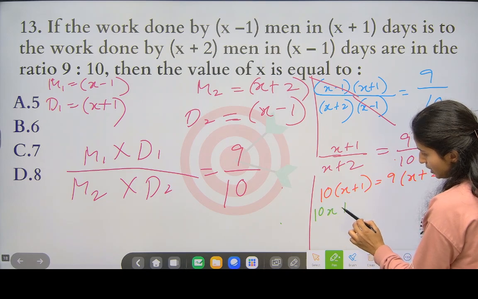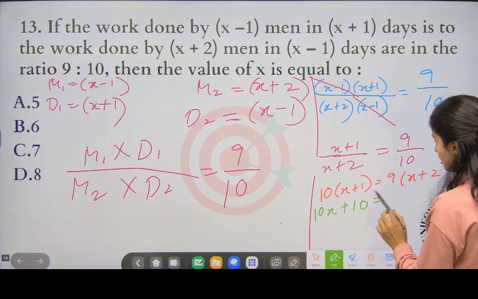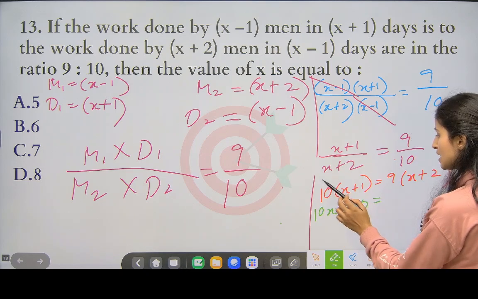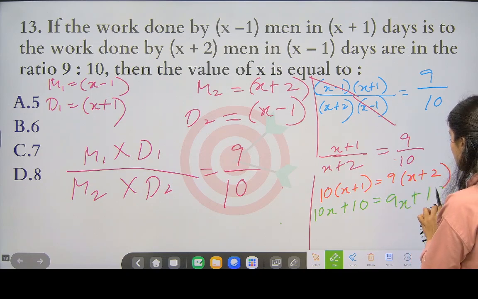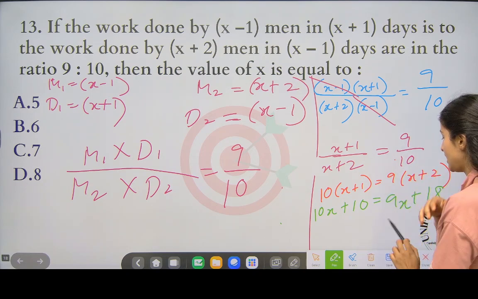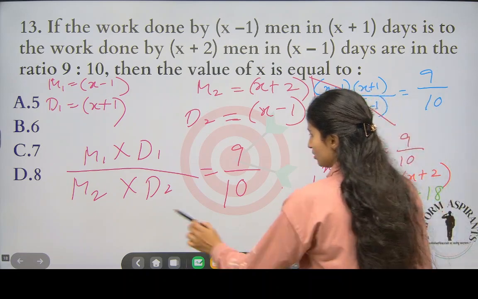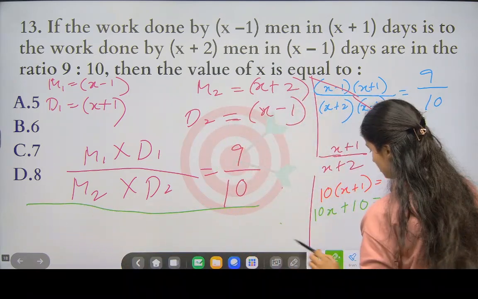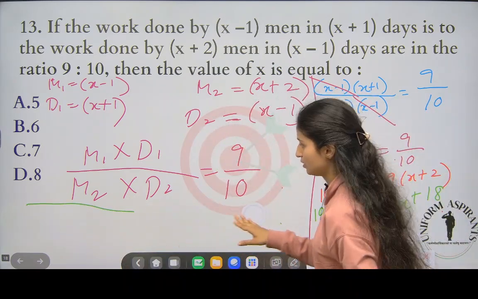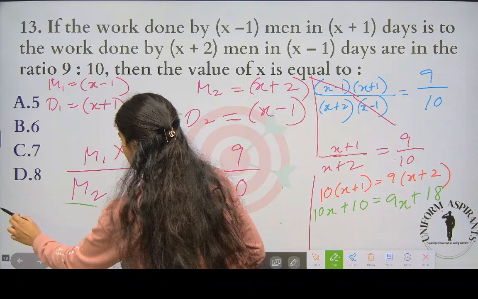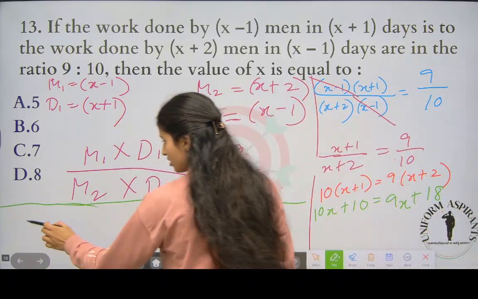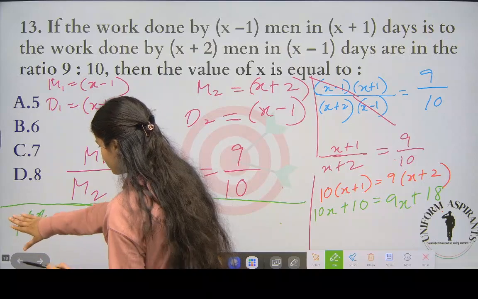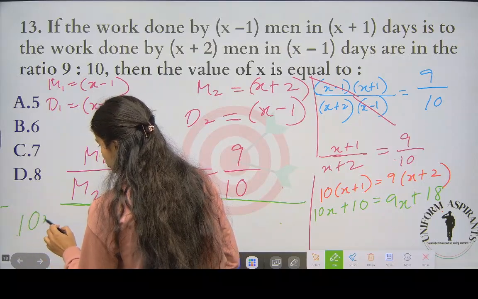10x plus 10 ones are 10. Plus I am giving because in between there is plus 10 and these all are positive numbers. 9 into x, 9x. 9 2s are 18. Now see here what I'll write. Wait. Now I'll solve it here. See, now this 10x is here. Okay, fine, no problem. 10x is here, no problem.